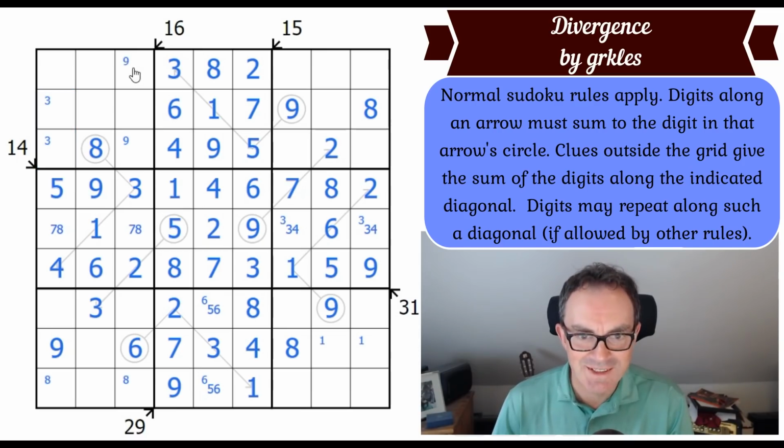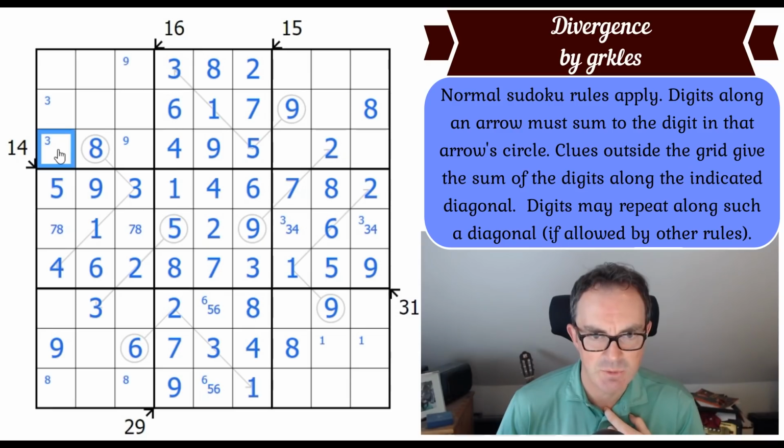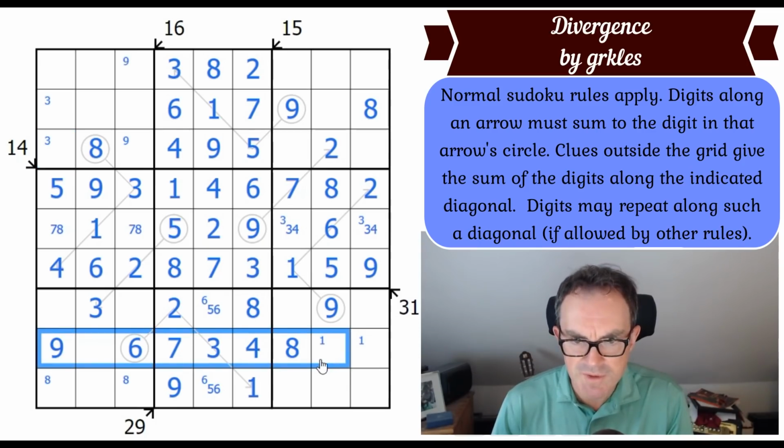I'm almost at the point now where I feel confident I should be able to do this diagonal. Let's think about that. It would be nice to at least get one digit on this diagonal before we just had to guess what was on it, wouldn't it? Maybe we can do more. Maybe this row. Where does 2 go in that row? It's got to be here.